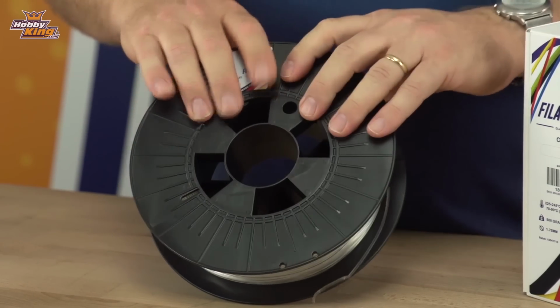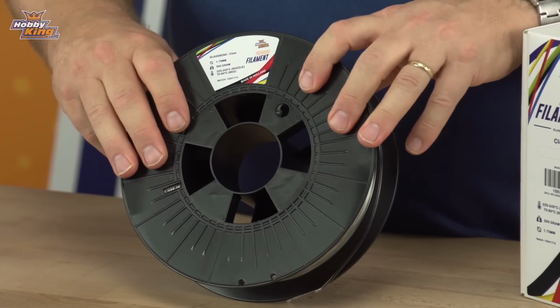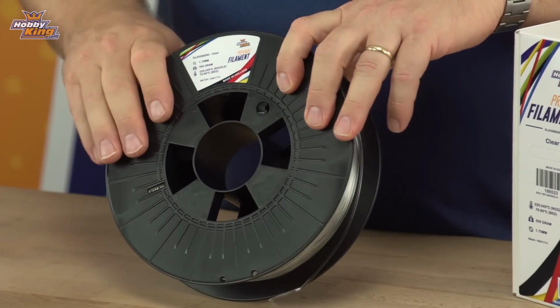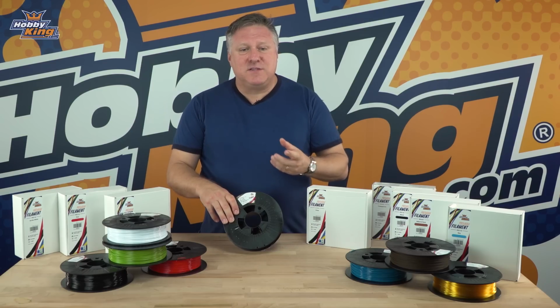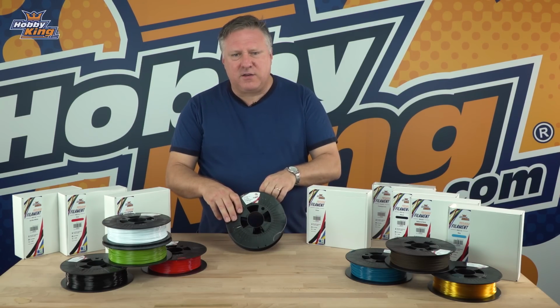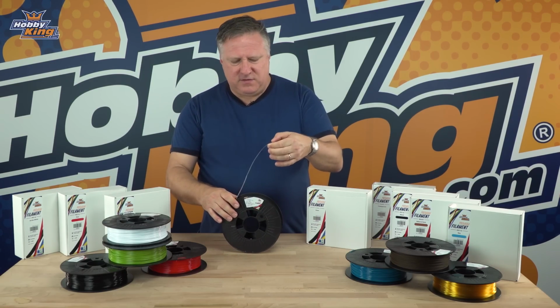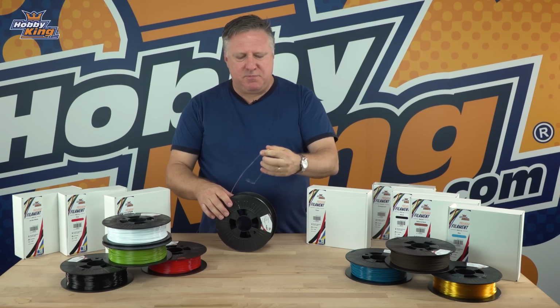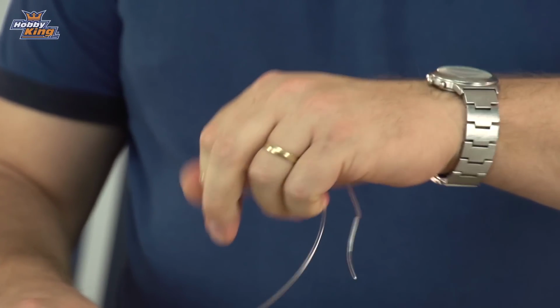Next up, we have a product called Glass Bend. Now, Glass Bend is a crystal clear, strong, flexible and easy to print material. Its features are it's got 92% light transmission. As you can see, it's almost like glass. It's very flexible. It's not quite TPU flexible, but still very, very flexible.